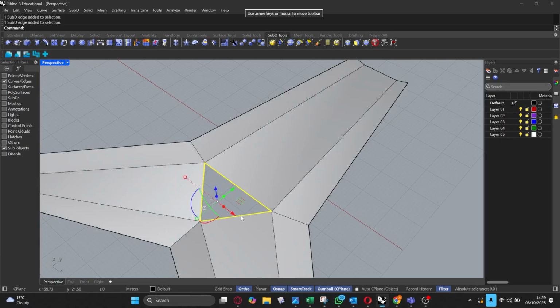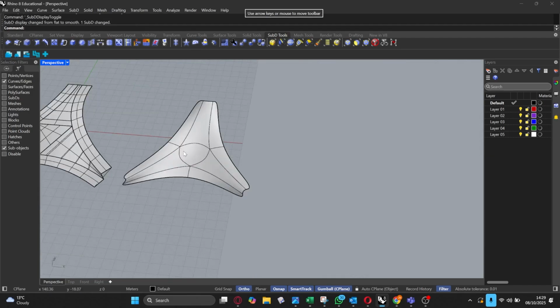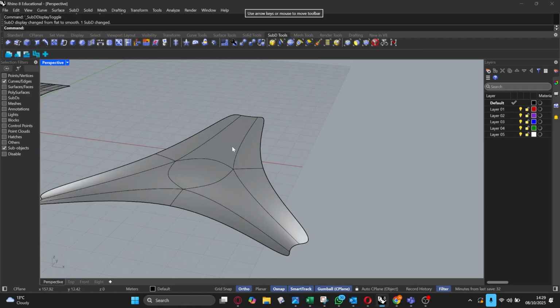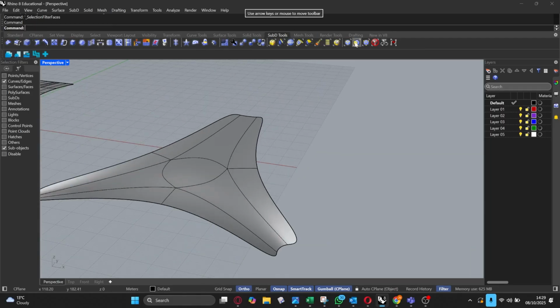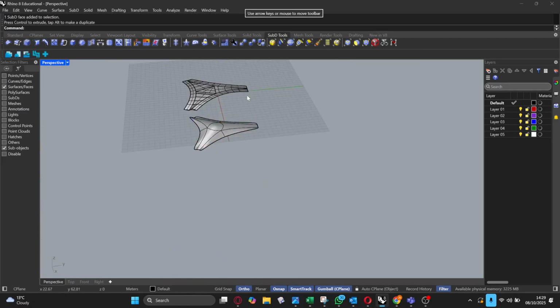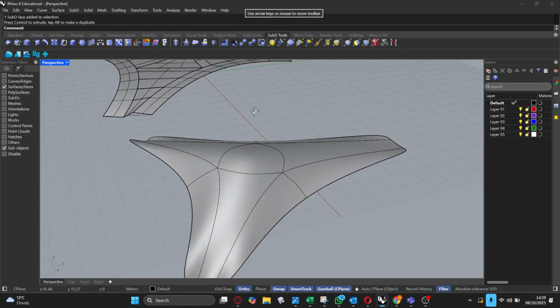So what I need to do here is fill this in. The way that I would do that again is if I just go over here and select my correct geometry, fill SubD hole, and press enter. Now I've filled this hole. Now if I click tab, you can see I have this much smoother geometry. And now if I just select this face very quickly and pull it up a little bit, I now have this much smoother geometry than what I had before.